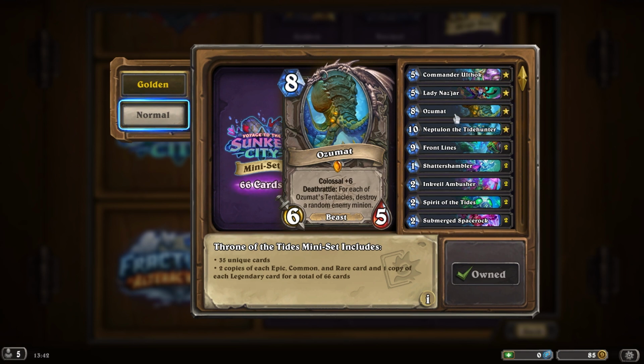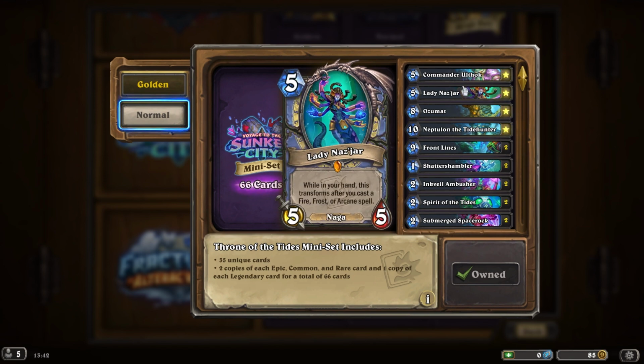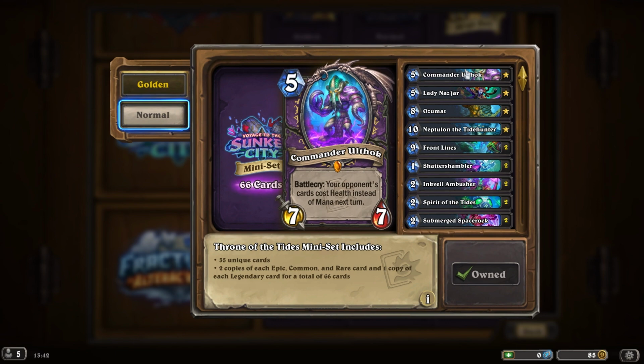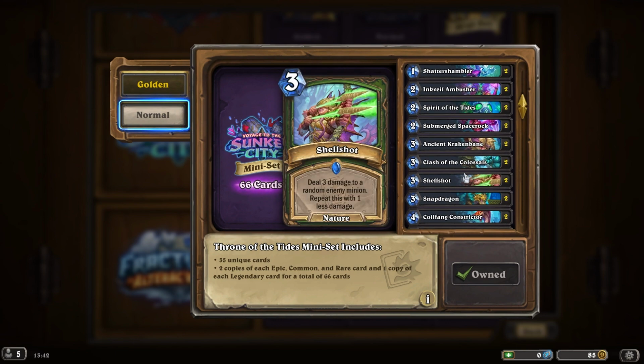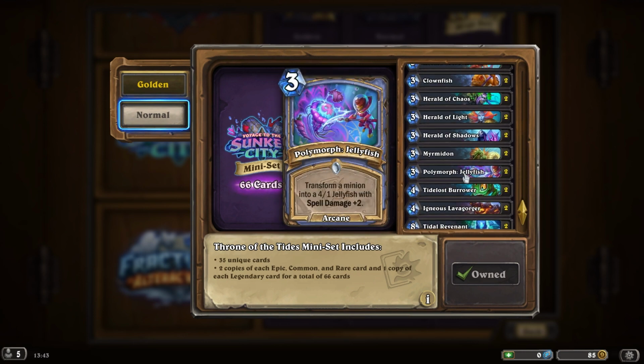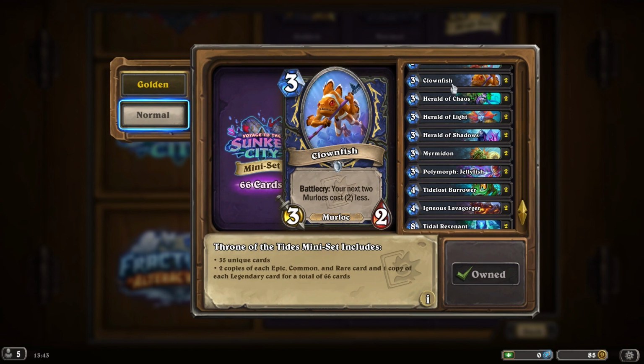It's guaranteed. And if any of these you don't want, there's a whole load of disenchants there as well. Commander Ulthok is another one that I use in one of my Warlock decks. Very, very worthwhile for me to pick this particular one up, and some of these are really useful cards as well that I wanted for other decks. So it's about, I think, £13 to get you a load of these cards. Look, there's the Tide Lost Burrower, and we saw the Clownfish a second ago if you're looking to do that Murloc deck that I showcased.